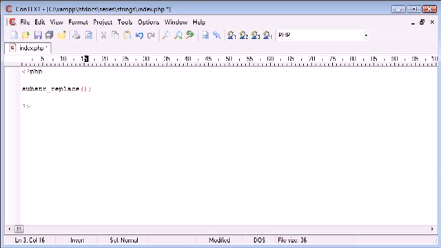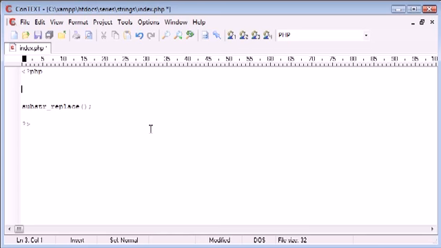So substring replace is really a combination of these two functions. So why would we need this? We'd need this because we're searching for something, but then we're replacing the string with a specified amount of data. For example, if you wanted to cut a string in half, this would be a function to use. With substring replace, it will search for a string, but only within a specified portion of a string.